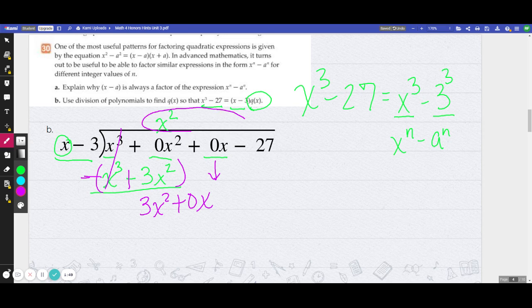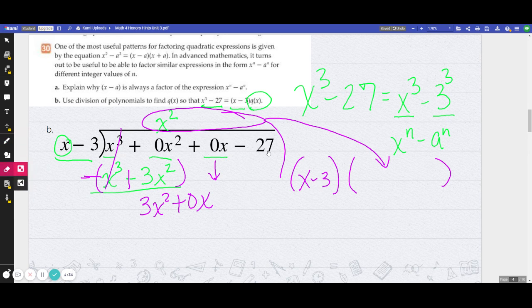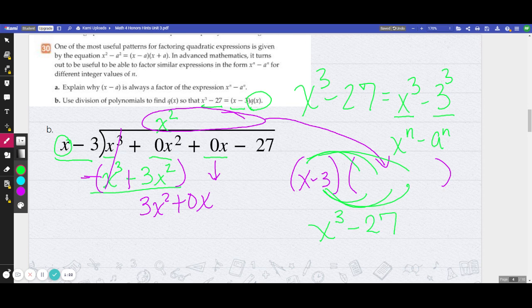Now what ends up happening is you get the quotient up top here. So if you did it correctly, you should have a factor of x minus 3 times whatever that quotient is. Should go there. And if you did it right, if I multiply these all out, so whatever this is times whatever's in there, and distribute that as well, it should end up being x to the third minus 27 if you did it correctly.